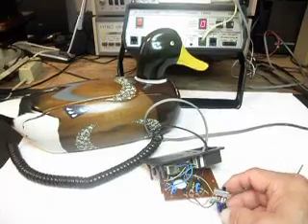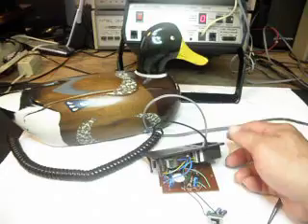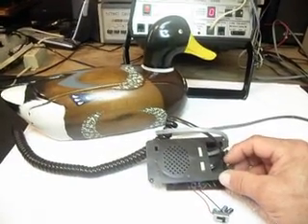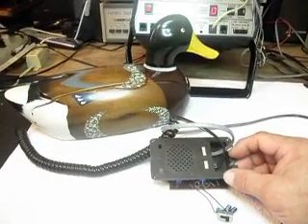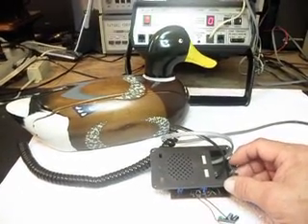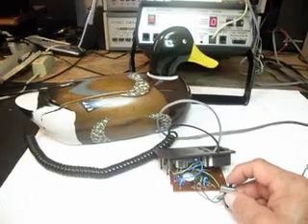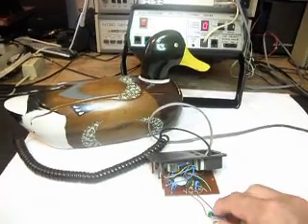Now we might even be able to — since this is a very small area and there's no way to tuck the switch on the inside — I might be able to use this knockout here on the plastic cover underneath the duck and sneak this switch inside, so she could pick from three different quacking sounds. We're going to call them A, B, and C. So I'm going to go ahead and ring the duck now.